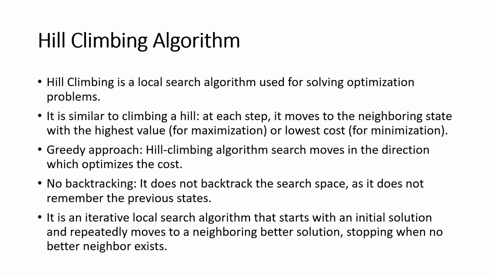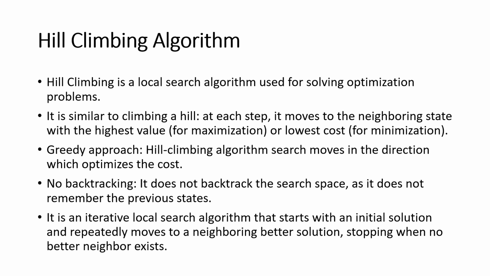And then a minimization problem means in some problems, lower is better. We call it minimization. For example, distance traveled, time taken, energy consumption and so on, where each state has an associated cost and the goal is to move towards the lowest value. Hill climbing moves towards the neighbor with the lowest cost.